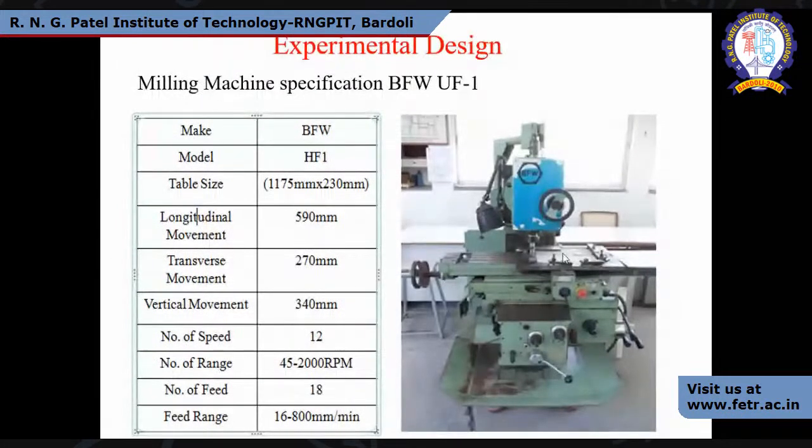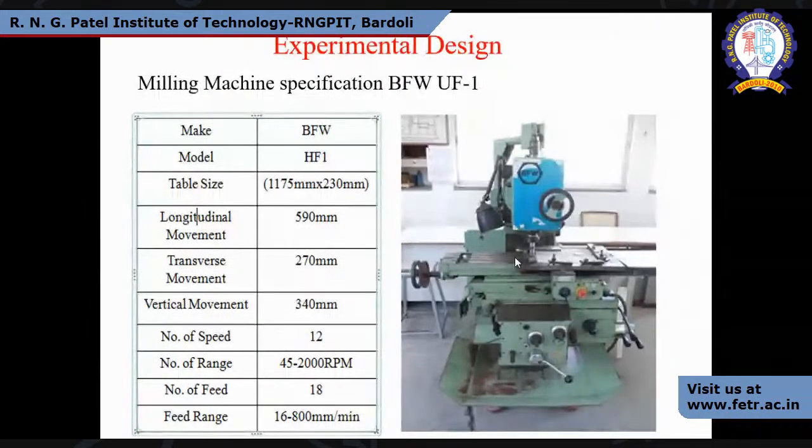This is a universal milling machine, so we can convert it into horizontal milling and vertical milling both. In this particular case, we go through the modification of the tool. So the tool design and tool geometry we need to redefine, and also on the bed we have to prepare one clamping device. So this is the figure of what I actually did in this experiment or in this welding process.